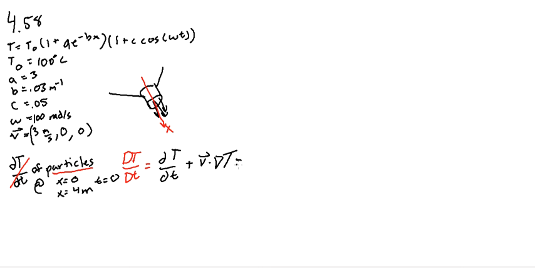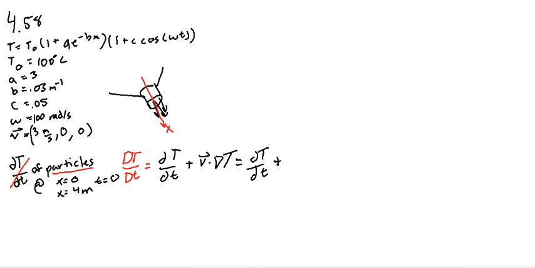Alright, and if we care to expand this, well, we have temperature as a function of time, so we can take a partial derivative with respect to time, and it will not be 0. Or at least not necessarily. I don't know. We might get really lucky and everything cancels out, but we can't just assume that.